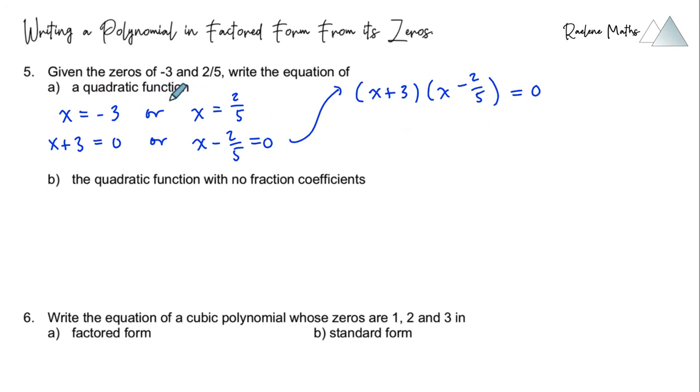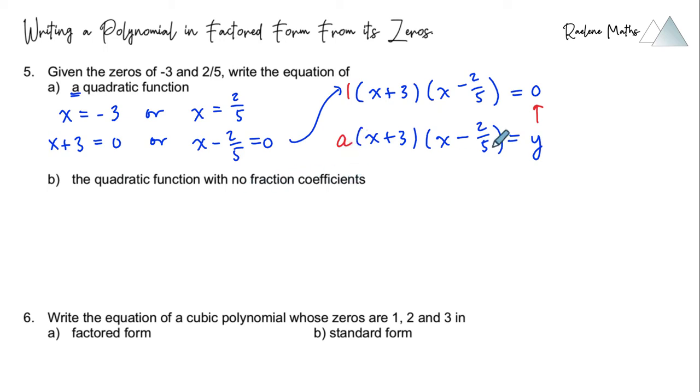And since we wanted to write a quadratic function, we actually realized that we had set y equal to 0, and we are going to write the quadratic function as y equals x plus 3 times x minus 2/5. Now, this isn't the only quadratic function that has these zeros. So notice that we didn't write the equation of the quadratic function, but write the equation of a quadratic function. And the reason is we could have a leading coefficient of a, which is 1, such as it is here, or any other value, and it would not impact what these solutions for x are when y is equal to 0. So in this particular case, we want to write the quadratic function with no fraction coefficients.